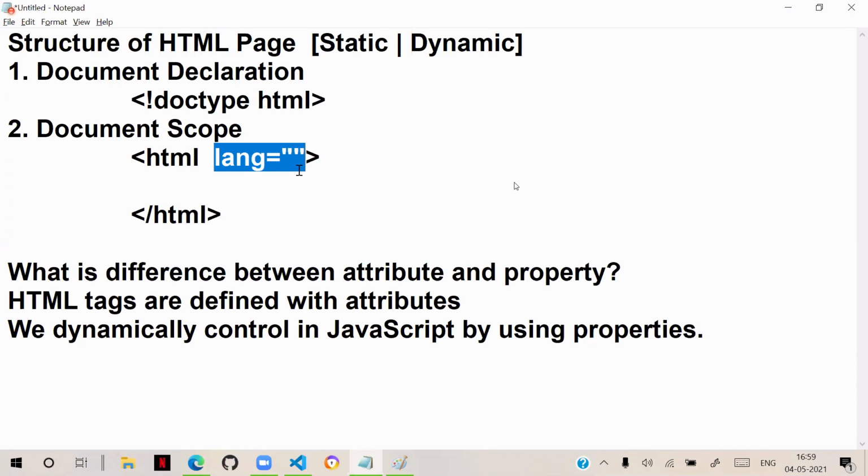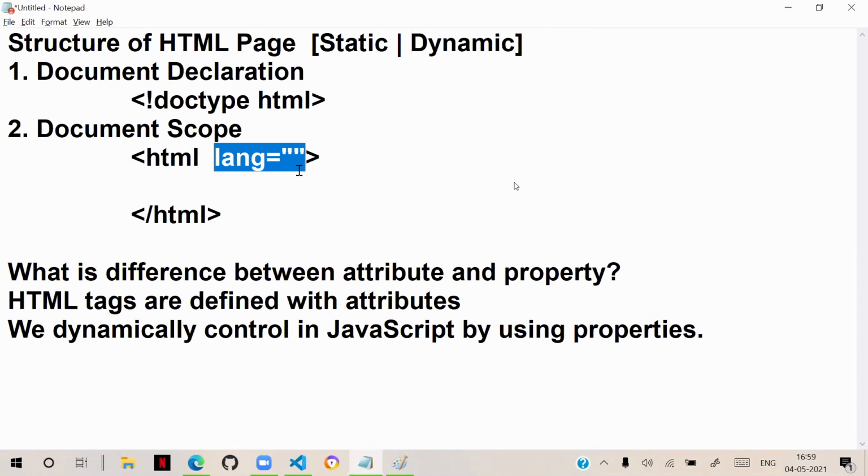And dynamically handling them can be done only in JavaScript. So there is no question of the property word in HTML. In HTML, you will use attributes only. Properties will allow you to control that dynamically.